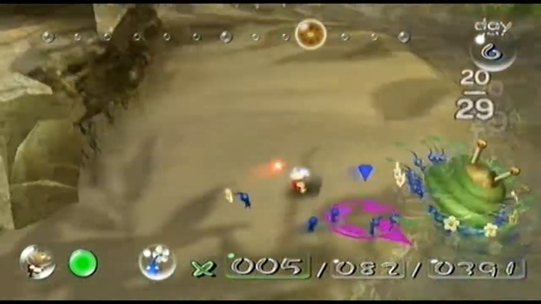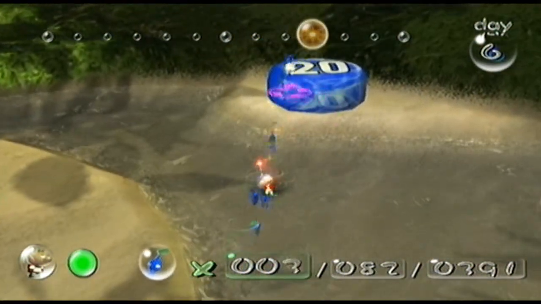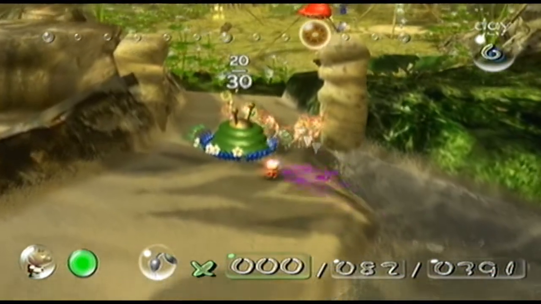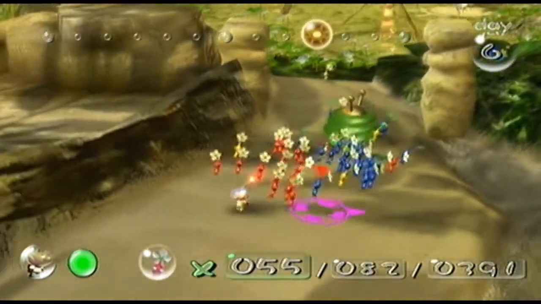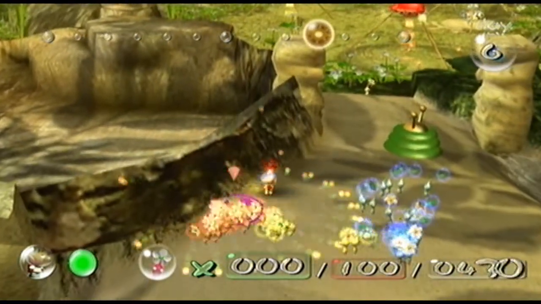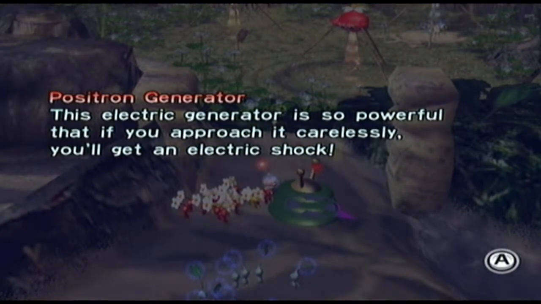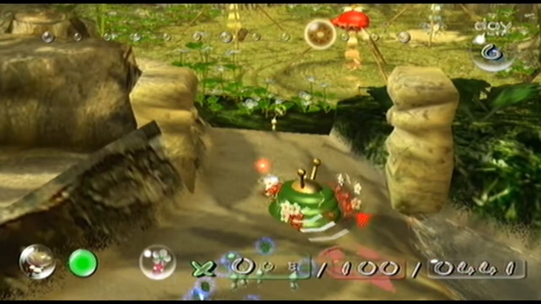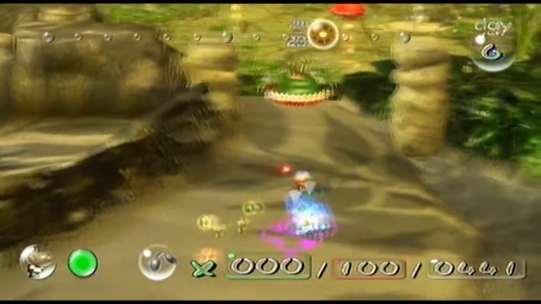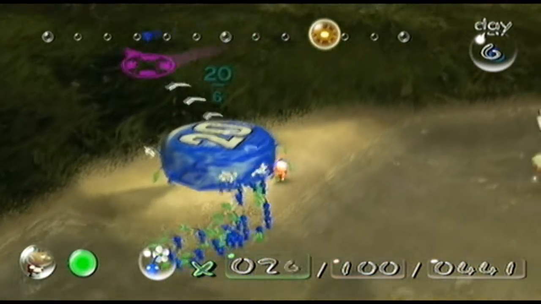Right. Now, we could try and get more blue Pikmin out of that, but honestly, that's probably going to be a waste of time, simply because of how many Pikmin you lose for it eating. So, we'll get this pellet, though, so what we need to do is get more blues out. Or better yet, in fact, let's think about this smartly. Right, what is this? It is the positron generator. This electric generator is so powerful that if you approach it carelessly, you'll get an electric shock. So yeah, let's just put them guys on, and then they can do all of it. And then the rest of our guys here can carry that pellet. We can just find the blue guys. Or at least they'd spread out more. This is a much bigger problem in Pikmin 2, though. Okay, go.